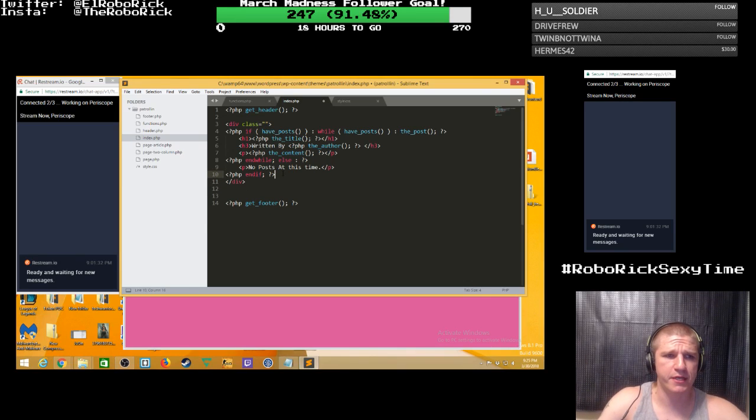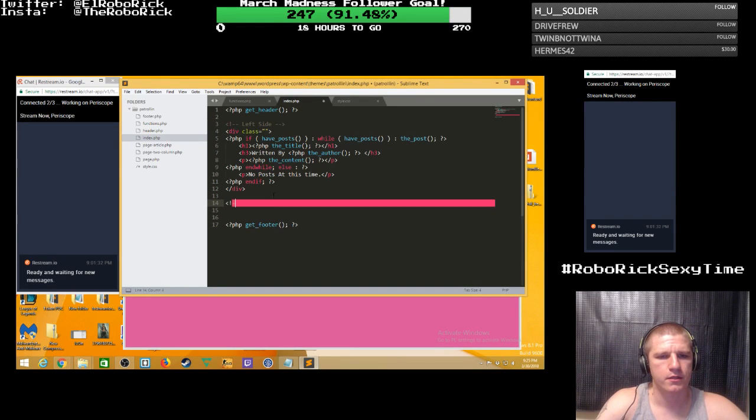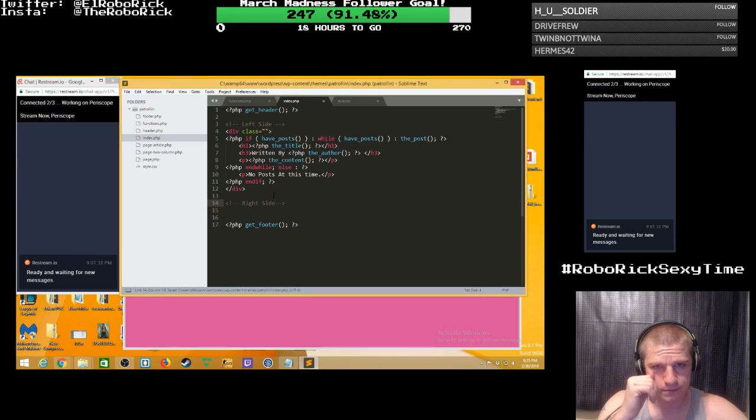And since PHP is the ugliest thing to ever happen in this world, what we're going to say is this is going to be the left side. This is going to be the right side. And then we'll focus on the navbar in a second, folks. I just had to do this.